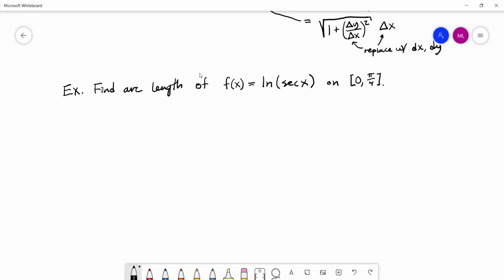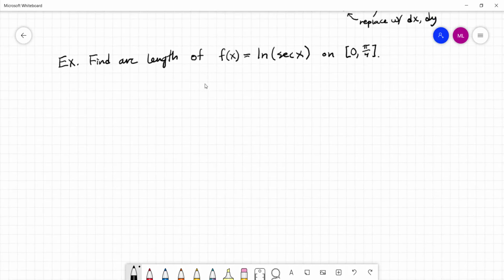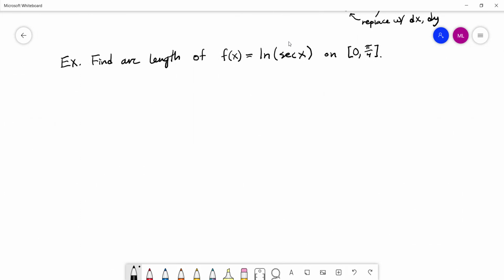This looks like a weird one, until you realize that the whole idea is we wind up needing to find f prime, because that's what goes in right here into the formula. So we're going to have to take a derivative and plug it into this and wind up with this really ugly integrand. And so this can be difficult to do. We're going to get some integrands that are ugly. And so a lot of the times the original problem that we're going to start with is something where that integrand is ultimately something that our techniques of integration will work on, and we won't need to resort to jumping on a computer and doing a numerical approximation or something like that. So keep that in mind.